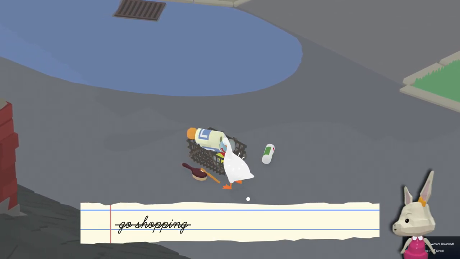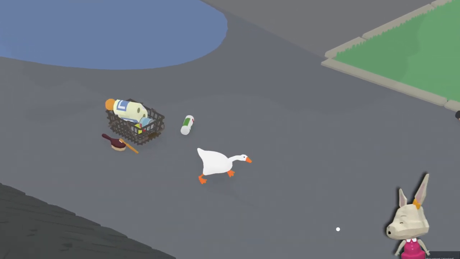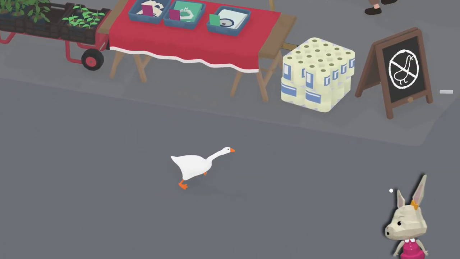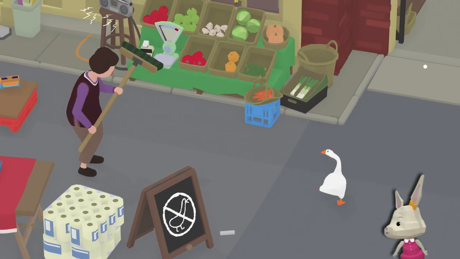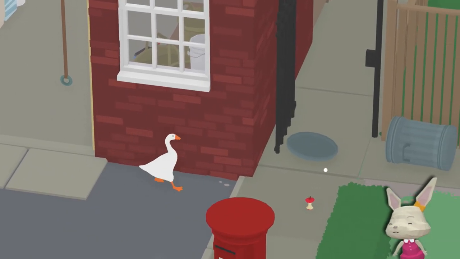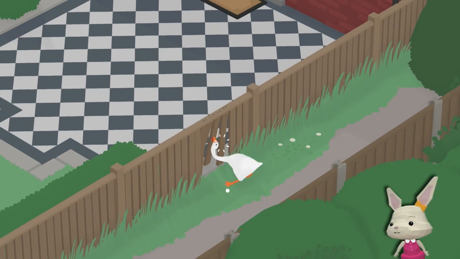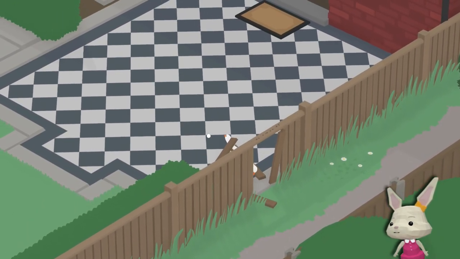Go shopping! Completed. Achievement unlocked: the high street. Nice. So now we should be able to go to the next area. Oh wait, this is a garage. This is not the next area. This is the next area. Oh yes, well, I can.